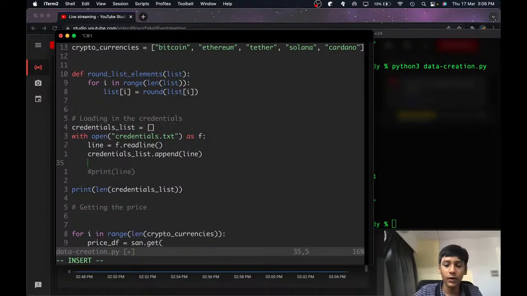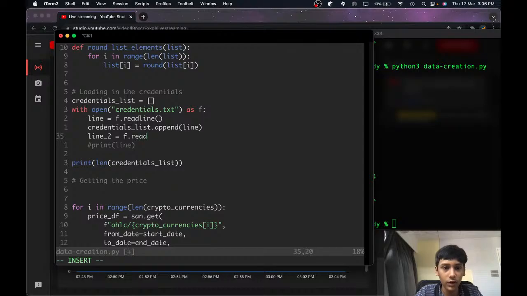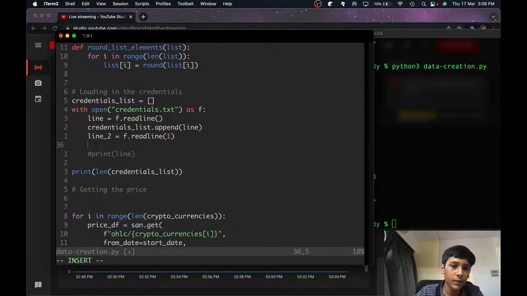I don't know. So if I just say line 2 is equal to f dot readline, like can I pass in which line I wanna read in?